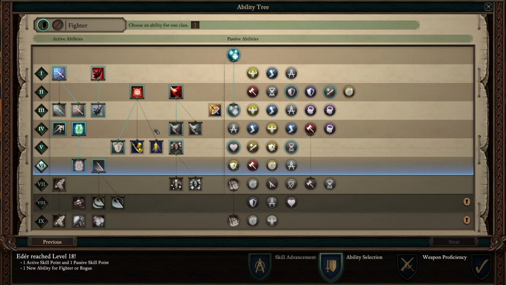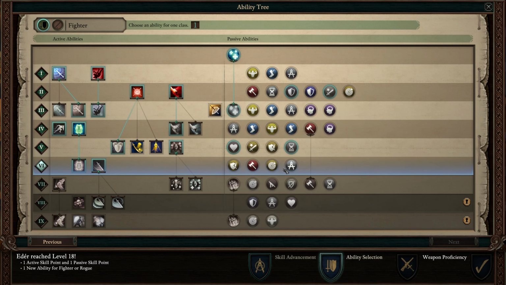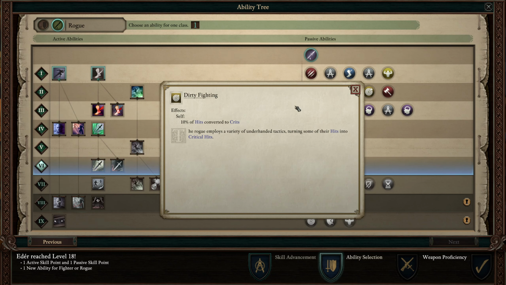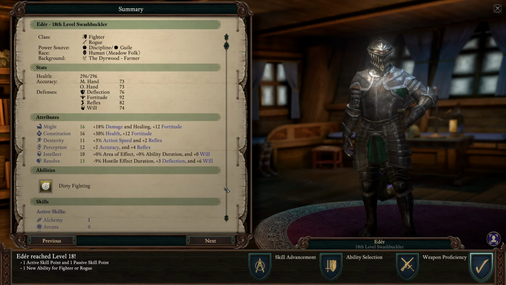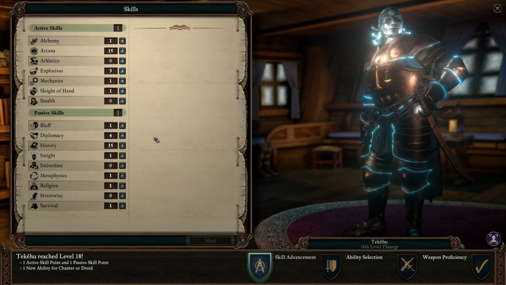And then on the fighter side, I was also looking over things, and I was looking over the overbearing guard here, which gives me plus 15 accuracy with disengagement attacks and plus 50% damage with disengagement attacks, which can be quite lovely. However, now that I think of it, I think I'm actually gonna go for dirty fighting. Yeah, 10% of my hits get converted to crits. This might be useful. Okay, sure, let's go for that. I was kind of on the fence there for the other talent as well, so I can just take this one. And again, the option to freely retrain just makes things a whole lot simpler.